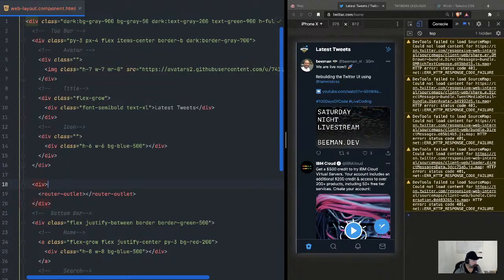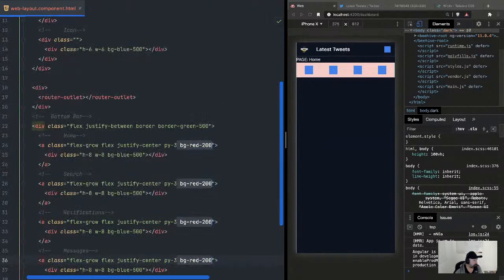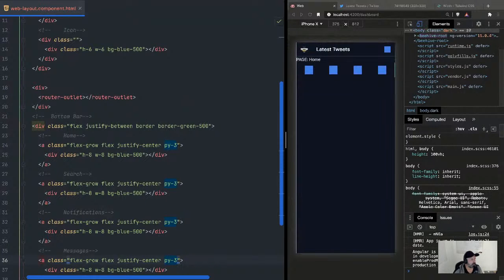And quickly click back to our example here. We can get rid of the background red because we no longer care about this background, and this should make the icons a bit more like they are. Now, what we want to happen is that the green bar with the green border goes all the way to the bottom. And then the one with the pink border that I'm just about to add, this needs to take full space.